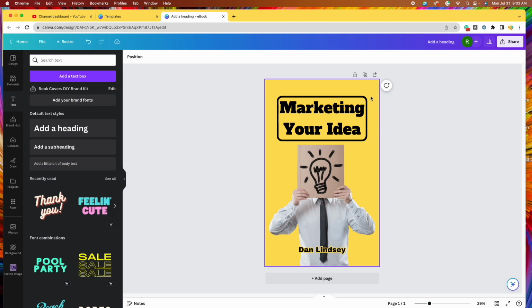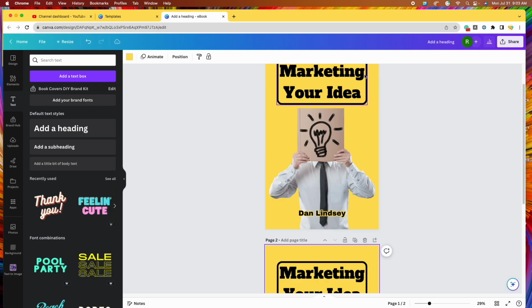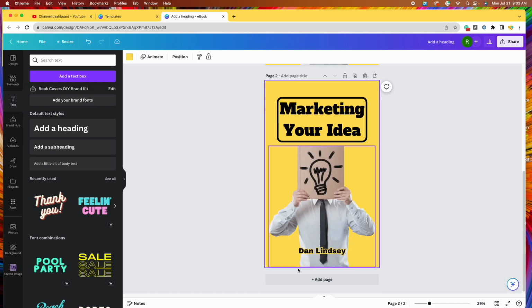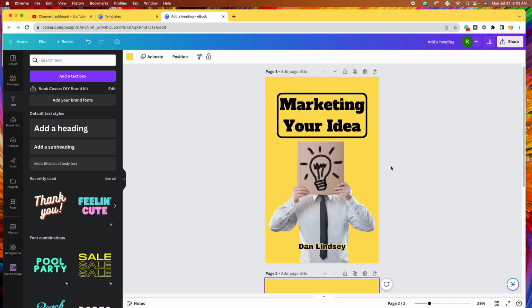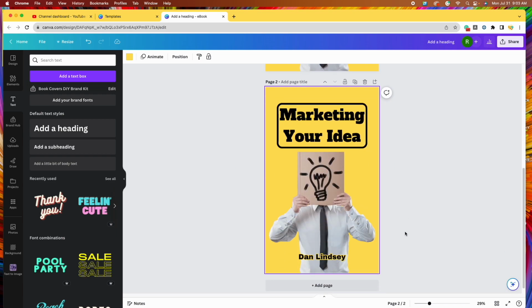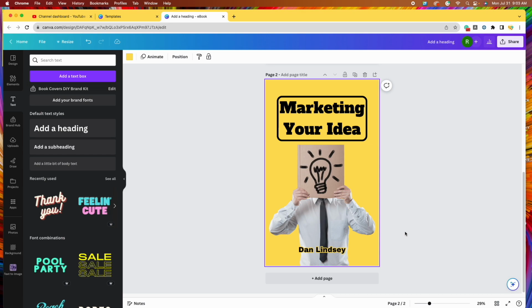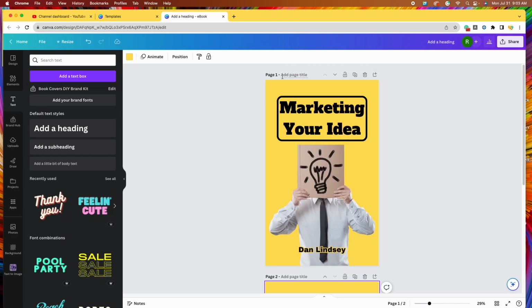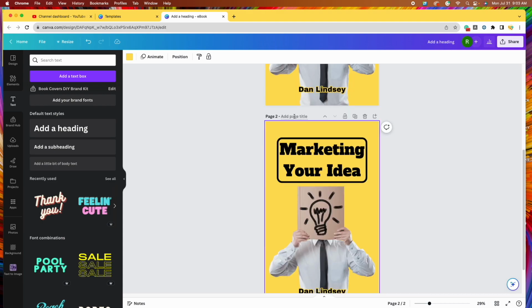So to do that, I'm going to come up here where it says duplicate page. This is the upper right of our design, and you'll see it says duplicate page in the center. If you click on that option, you're going to get your whole book cover design transferred to a second page. See, it has everything already done. So this is what's going to make it so easy to make a second design. So just make sure you're not on page 1 because this is our original design. Make sure you're down here and it says page 2.